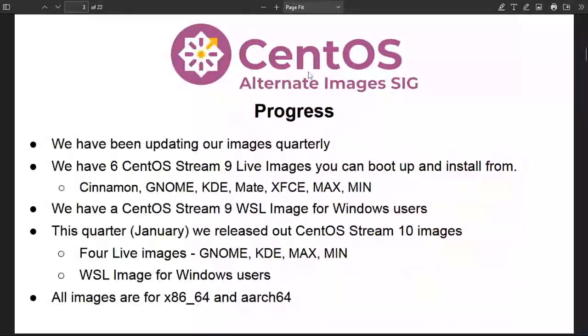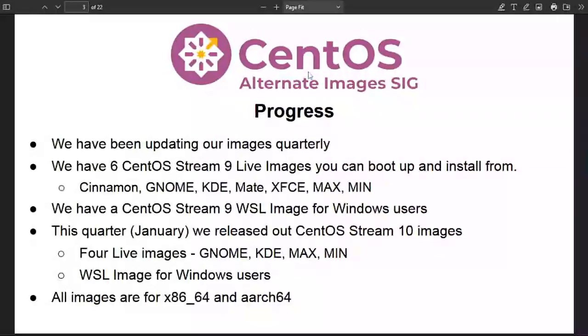So what have we been doing? This quarter we got our updates out for the 9 images. Currently for CentOS Stream 9, we have live images that are Cinnamon, GNOME, KDE, MATE, however you want to pronounce it, XFCE, and my favorite, which is the Max, that has all of those desktops plus a few more that don't do well with live images.